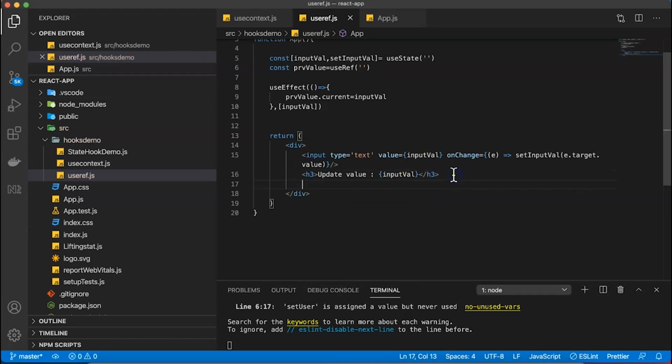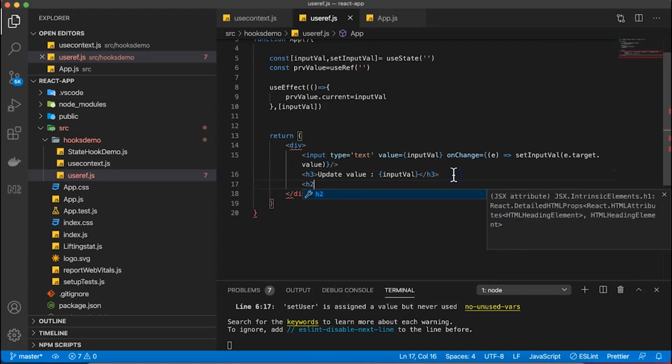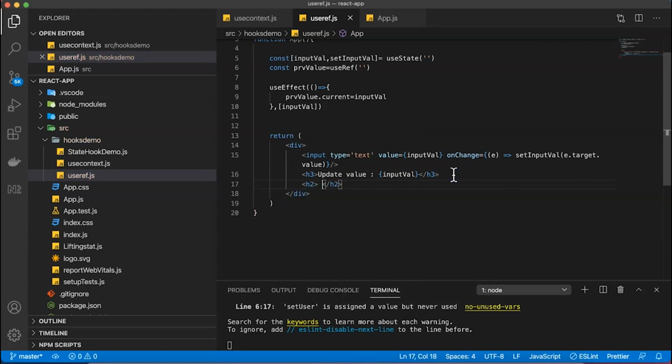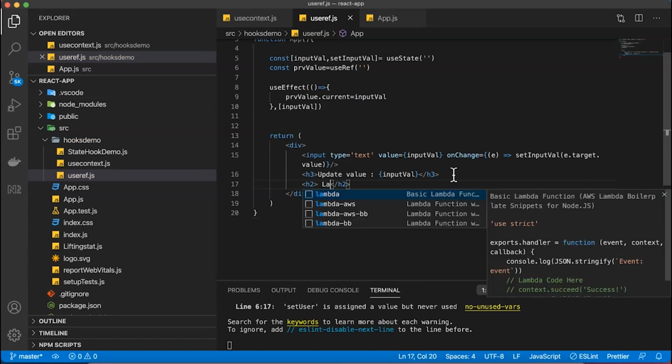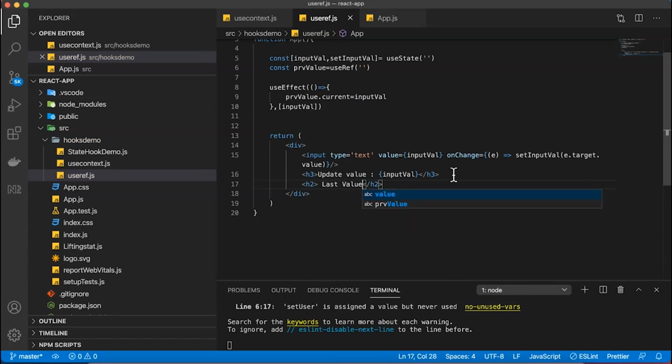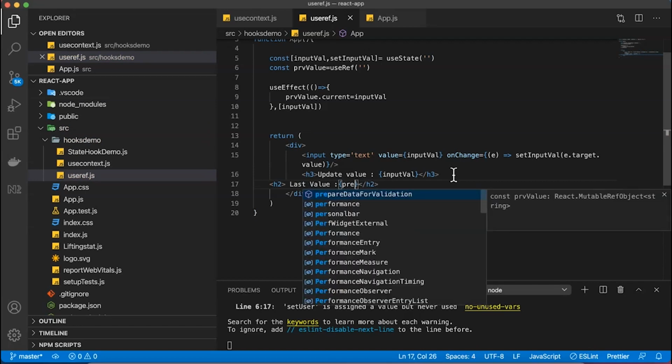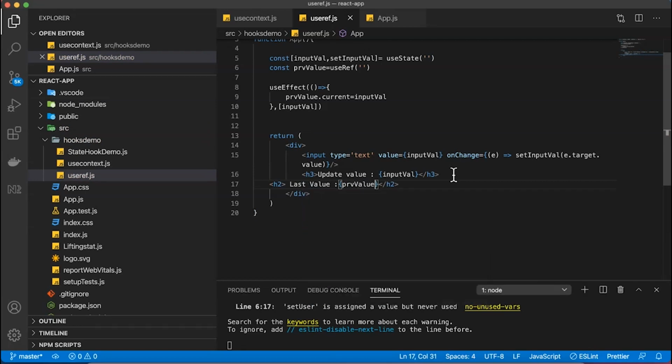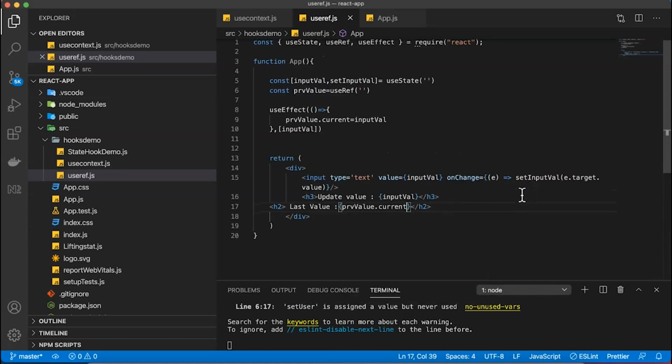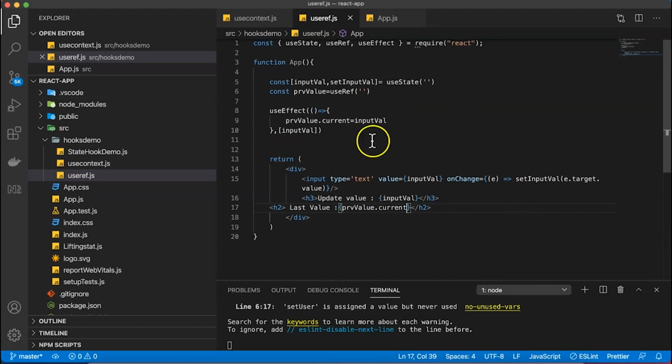Now I'll be using one more h2, where we are saying last value of prevValue.current. So that's where you are basically using it. This will offer you the kind of value you are actually expecting in your program.